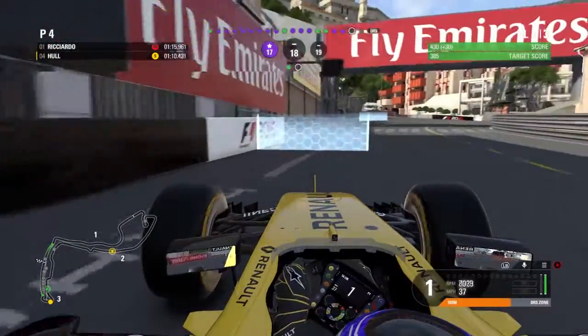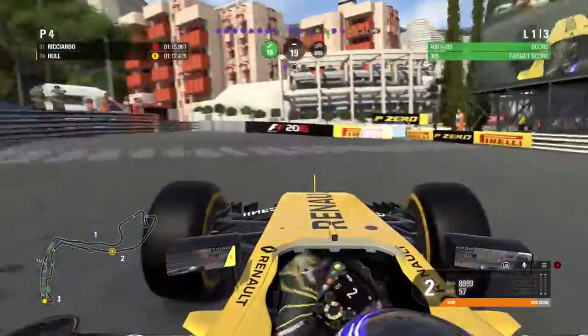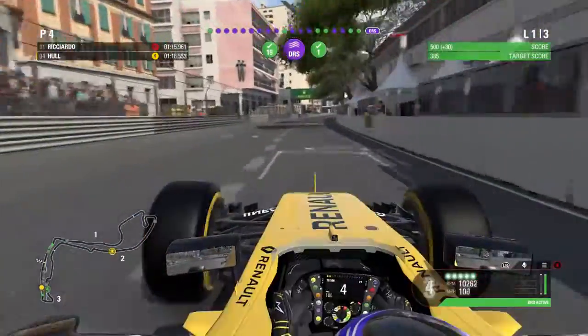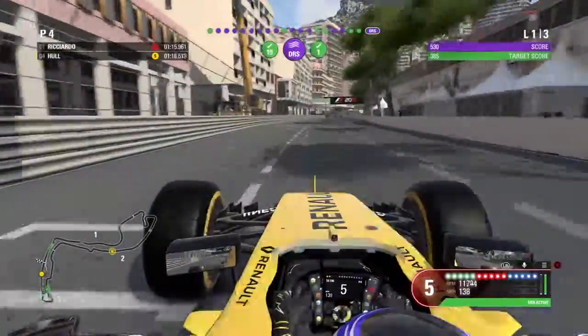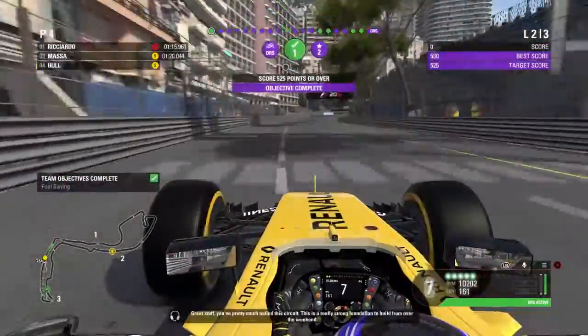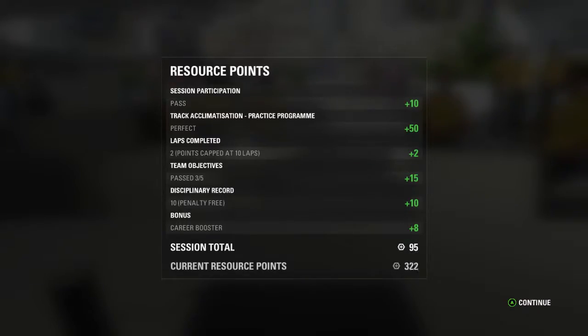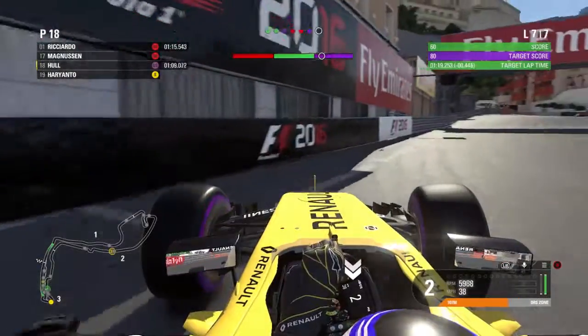Here we are on the track acclimatisation, just about touching that gate there as we come through for Monaco. The Renault didn't feel great around Monaco, if I'm 100% honest, but it's all important about getting those resource points and building ourselves up. So there we go, got the purple score on the first lap by 5 points. So here's our points for practice session 1 as we just did the track acclimatisation.